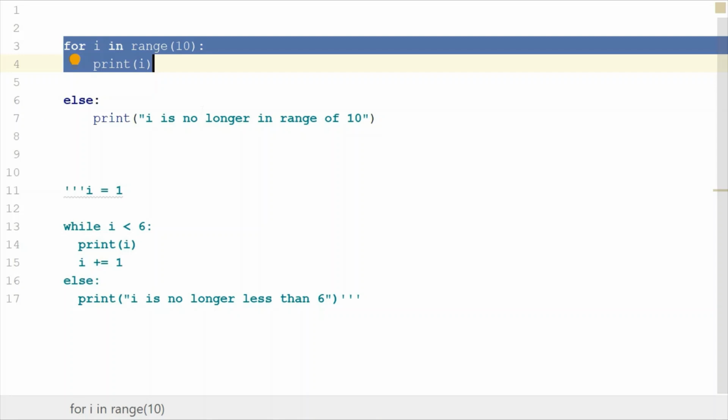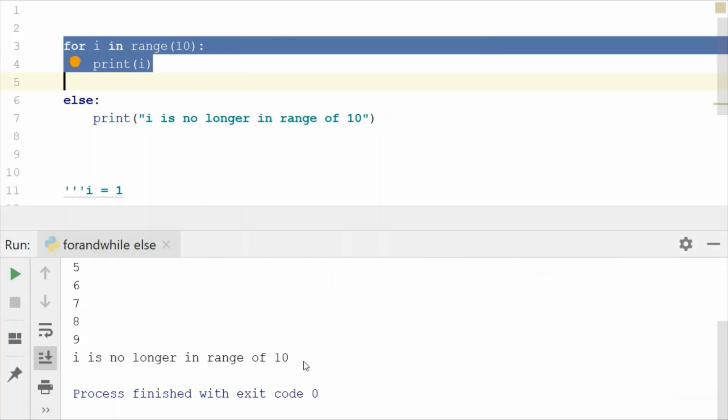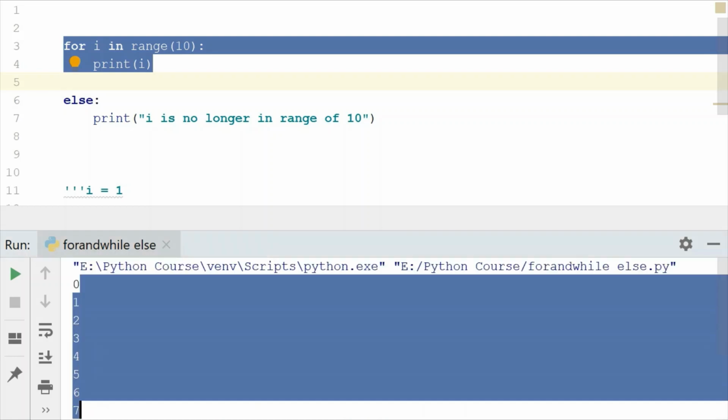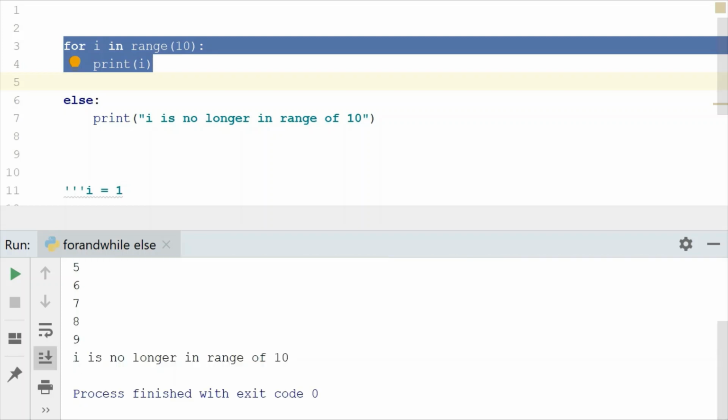I won't get an error, because even though I don't have any if here, we do have a for-else statement in Python. So here I've got 0 1 2 3 4 5 6 7 8 9, and I have also got "i is no longer in the range of 10".